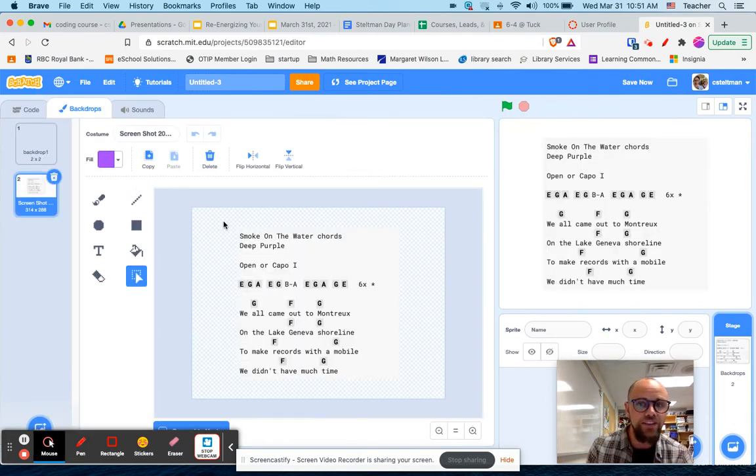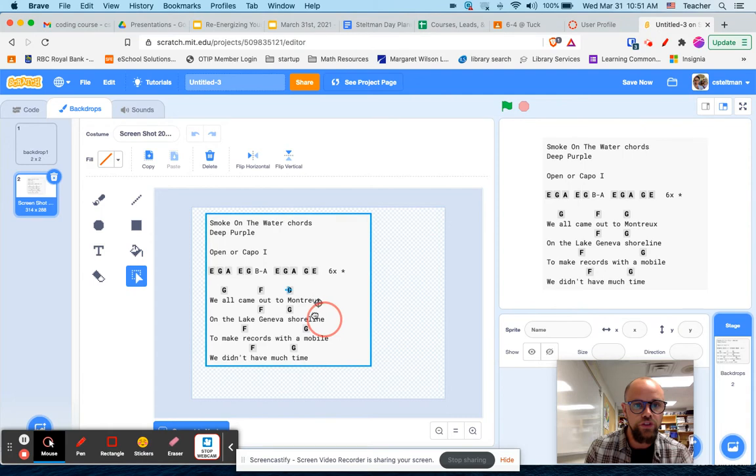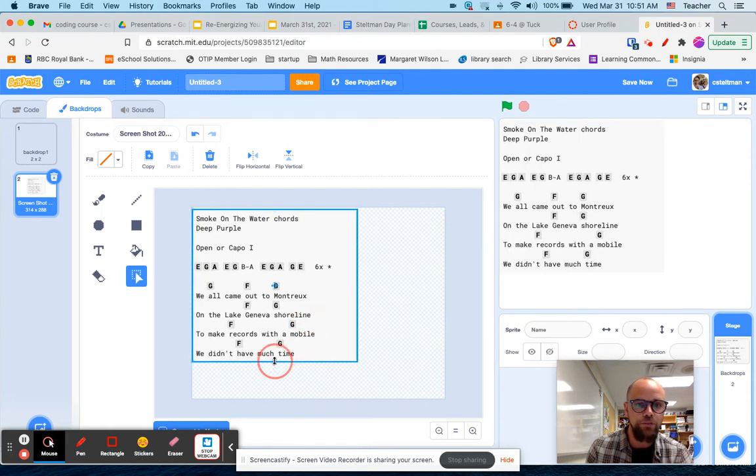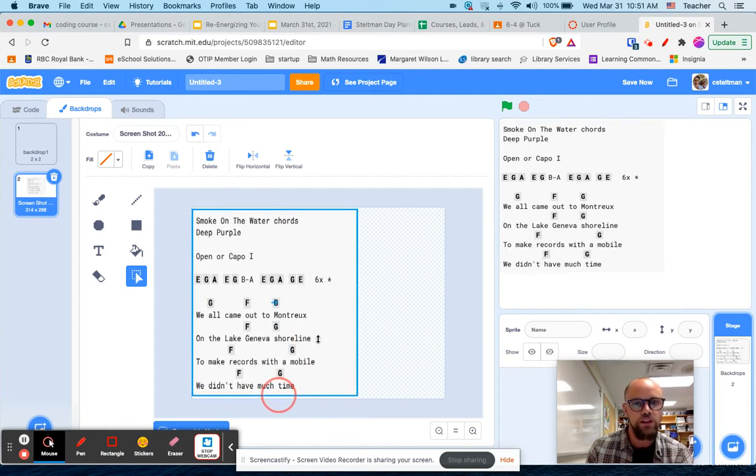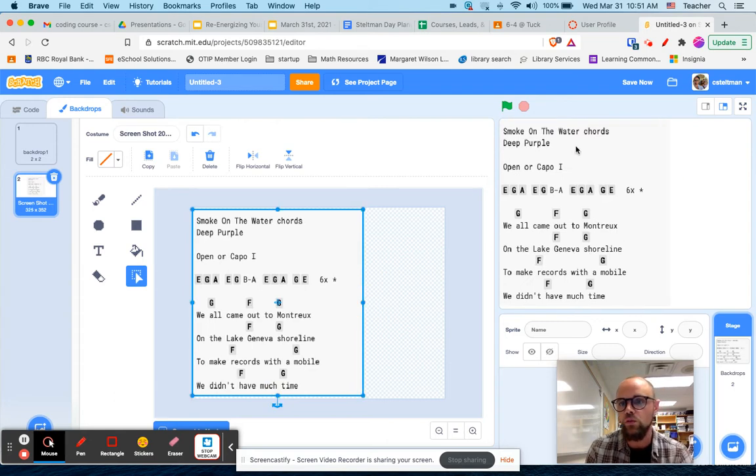And when you have it, it is actually manipulatable, good word, right here as well. So I can select over the whole thing, choose the size. I'm going to put it off to the side because I like to have a place for my instruments to be. So I'd like that, and then boom. So we can see this is what it's going to look like, and this is called Backdrop One. It has a name, so we're going to call it Smoke on the Water, because that's which backdrop it is. If you teach your students to name their backdrops, it makes life way easier when they get into more complex projects. This is a very, very simple starter project. So that is how we start there.